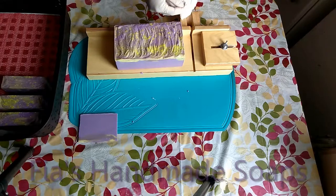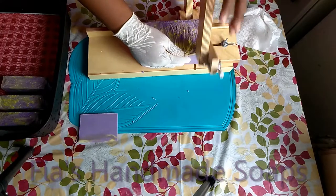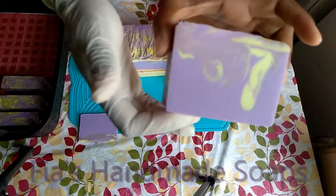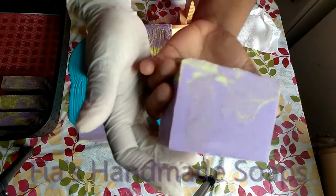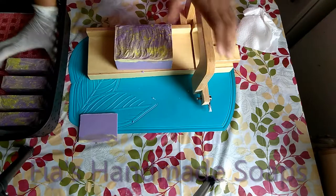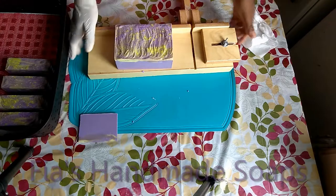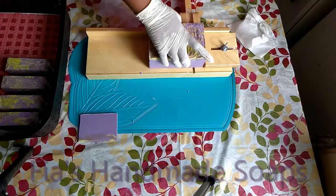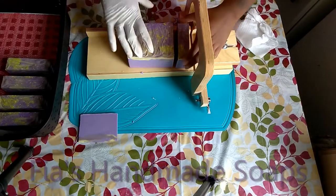So I think I picked the right design for this fragrance. It was just a regular old drop swirl. Don't drop it. It was a good idea to put the yellow in there. I wasn't going to do titanium dioxide either. I was just going to leave one part of the batter uncolored and drop swirl it in there. But I was like, maybe a pale yellow, that wouldn't be bad. I feel like it was a really good choice.